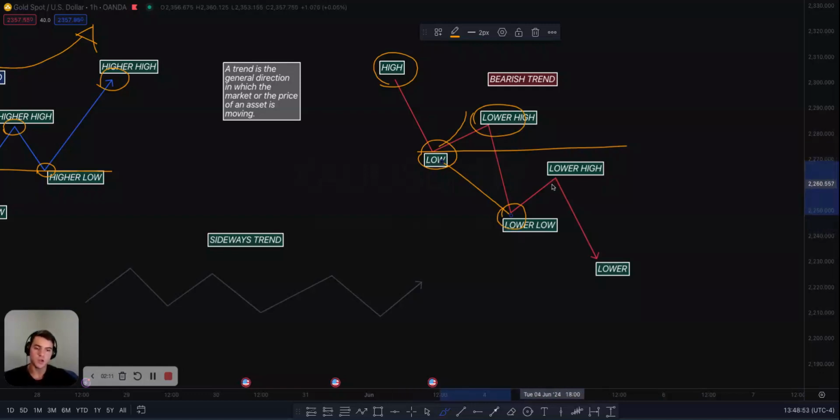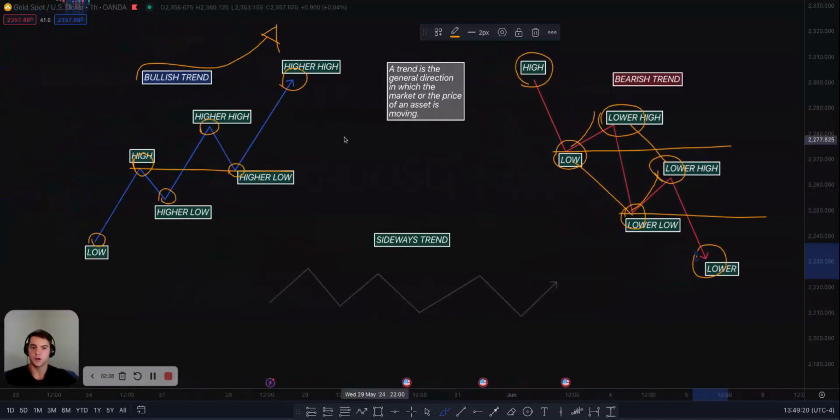So price again, following the same pattern, needs to come up, collect some sell orders, and make a new lower high. If you connect the dots, it will look like this: from a high to a lower high, to a lower low, to a lower high, and so it goes. After this lower high, you expect price to break the previous low, so the previous lower low, and form a new low. So this is how you categorize both the uptrend and the downtrend.